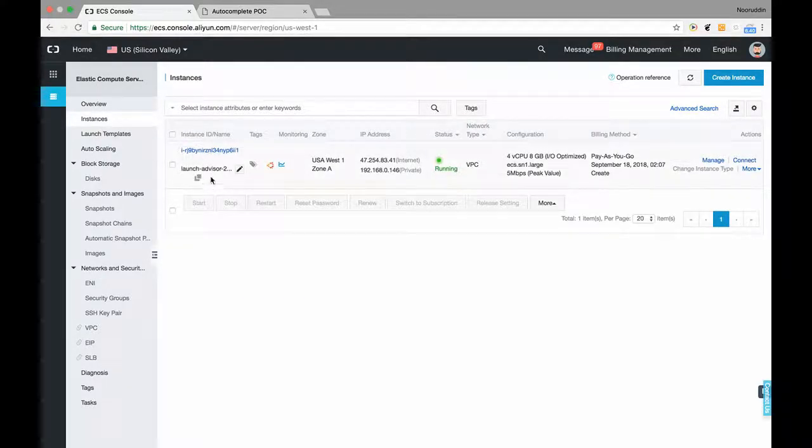This particular instance is running my Logstash in case I want to import data into Elasticsearch. Note that this is running in the same VPC, Virtual Private Cloud, as the Elasticsearch, so the communication between Logstash and Elasticsearch is internal. That's just something I wanted to show you.